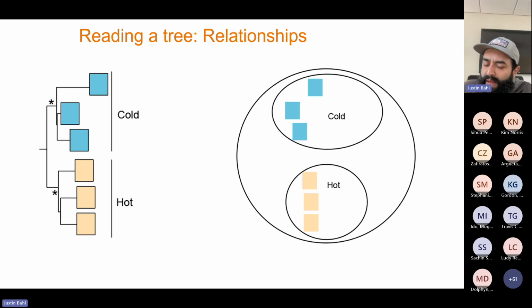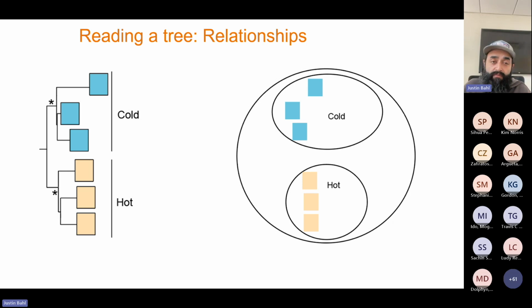To go a little bit further, maybe we have an example here where we have some squares that were from a cold environment and other ones that were from a hot environment. So what we can do is take those hot ones and put them in a circle or a box. We say these hot ones are all monophyletic, they're a group, and all these blue ones are monophyletic and in a separate group, and they're cold. So the cold ones group together and the hot ones group together, and all of them fit into one box. Maybe they're all bacteria or they're all viruses, but they all have a particular trait. So all these ones in hot environments versus cold environments are related, but the hot ones are distinct from those cold ones.